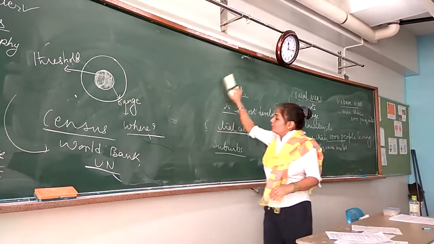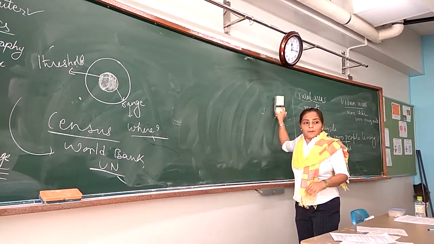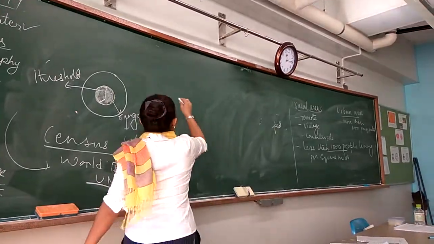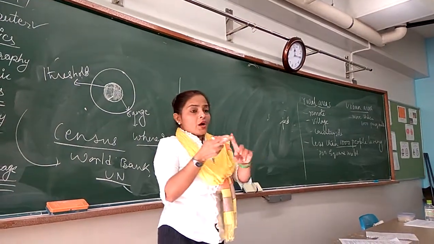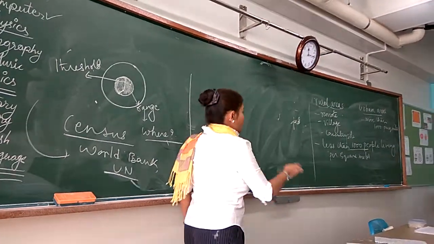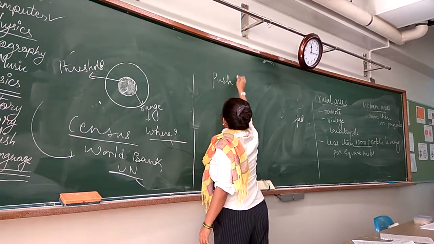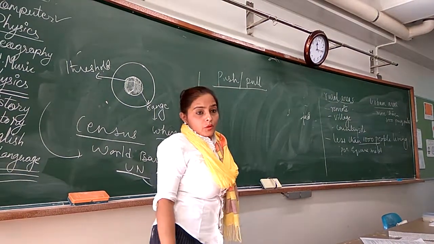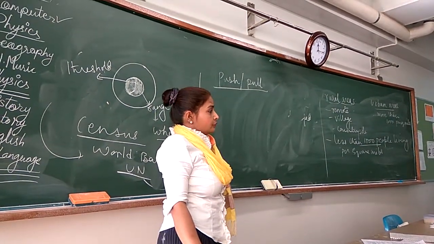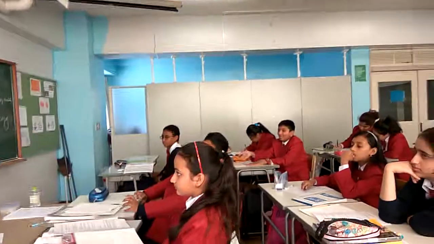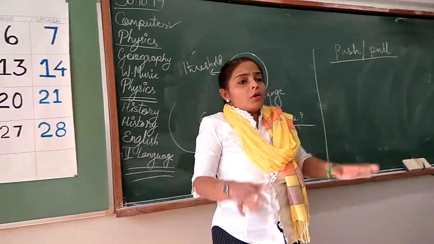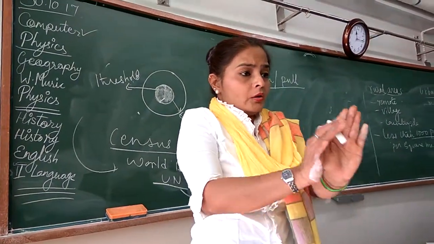Now let's talk about the factors. Why are people moving to the cities? Before that, there are two factors, children. One is the push and the other is the pull factor. Push and pull. To get jobs, right? The pull factor develops the area, like pushing the economy. What the push factor is: from a rural area you are pushed.